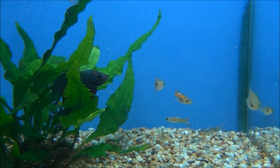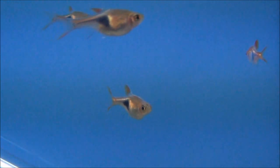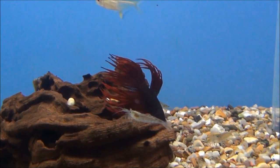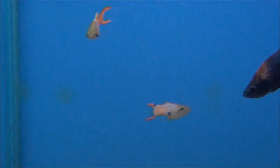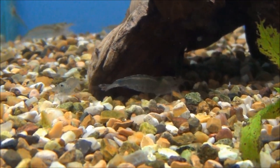In number 12 we've got some black bar endlers, and there's a fighter in there as well — that's a crown tail fighter. In number 13 we've got some harlequin rasboras. In tank 14 we've got another sort of rasbora — this one's Rasbora SBI — and there's another male fighter there. In tank 15 we've got a few red chest endlers and a nation of Amano shrimp.